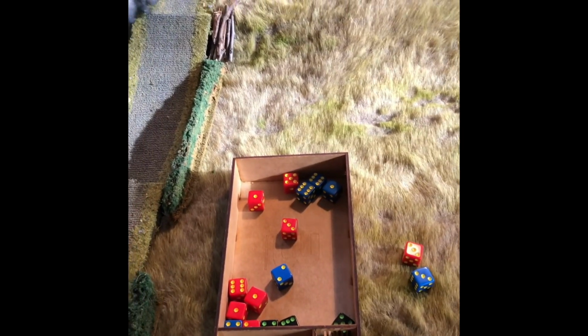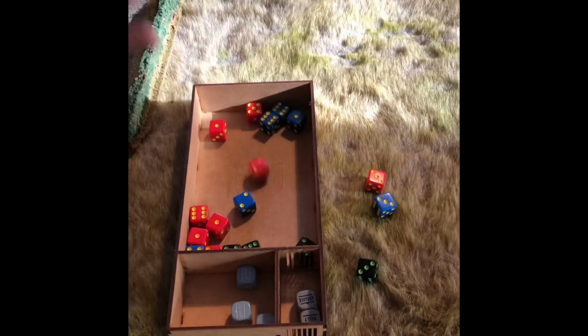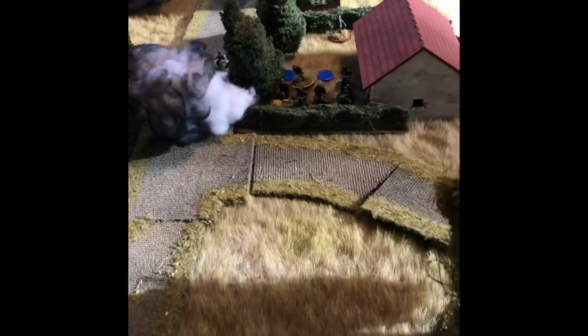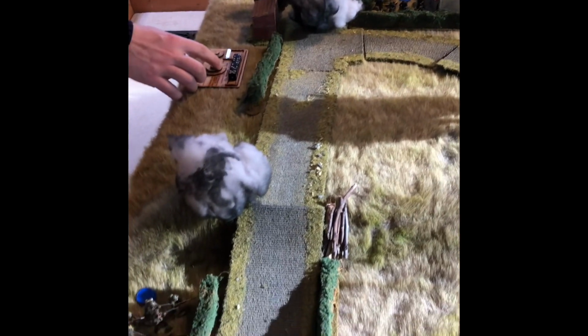And all of the bad things happen. Yes. 6. Yep, they are not super keen about that. So that's -2. Oh, they're not happy about Heinz being knocked out. No, they are not. Nice. Alright, so you're down to 6 force morale.